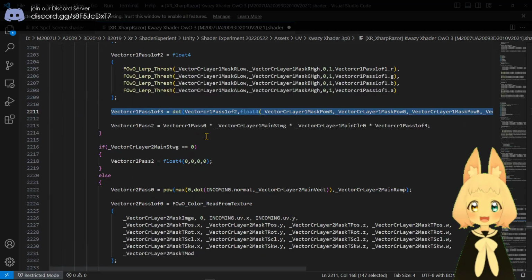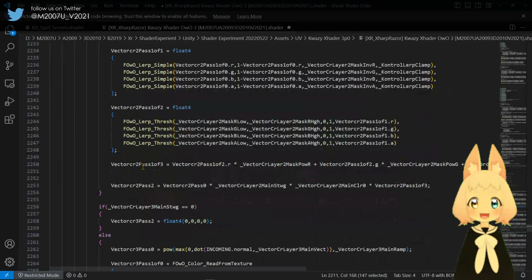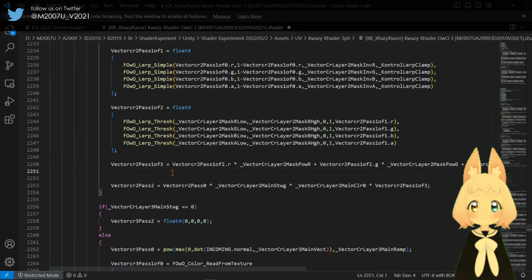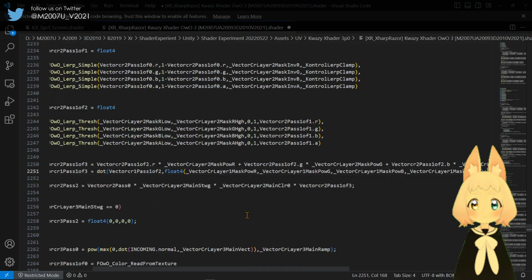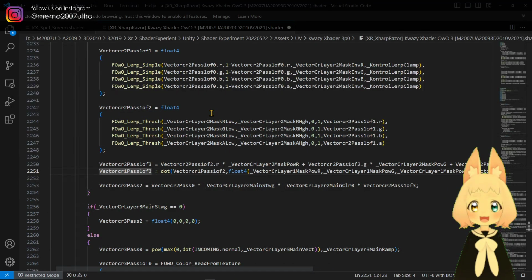Up there we go. So, vector color 2, pass of 1, okay.